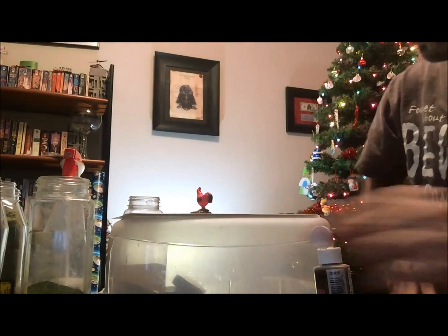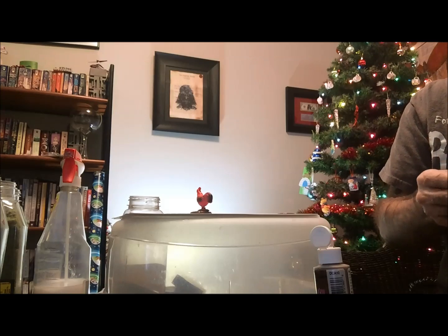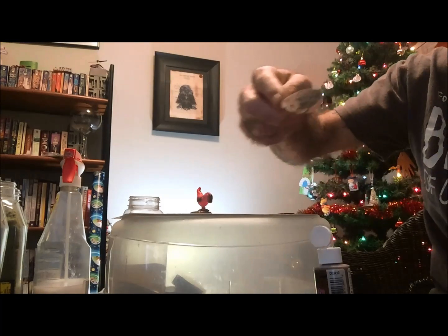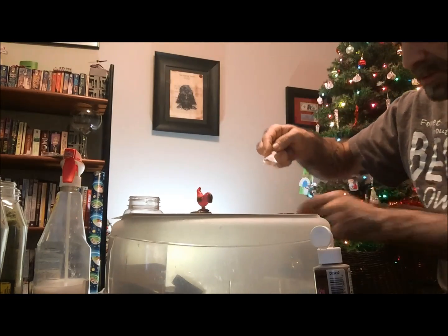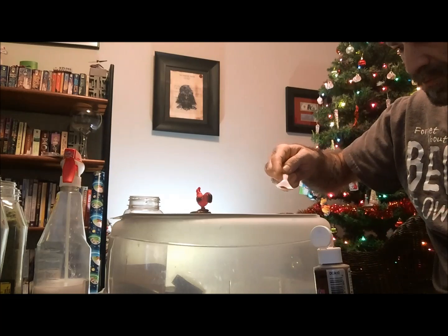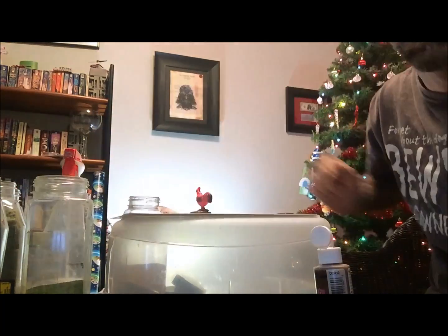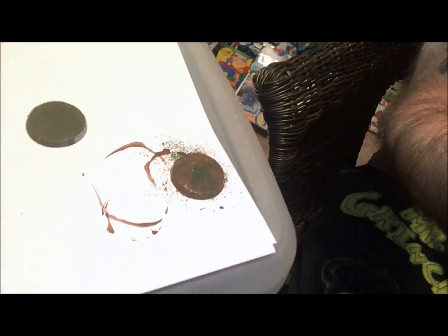Alright, so what I usually like to do is take a spoon. A plastic spoon works best. I find if you use a metal spoon, it just sticks right to it. I just get a dab of my fine turf, and I mean just a dab, and I just tap on top and sprinkle it over a little. I'll bring my phone over here to show you in a second. Just a little sprinkle, and I put the rest back in here and empty my spoon.